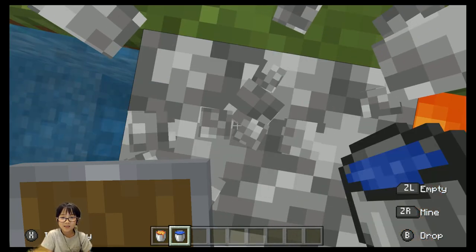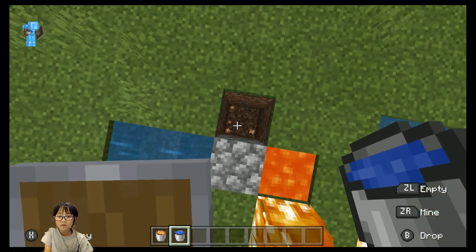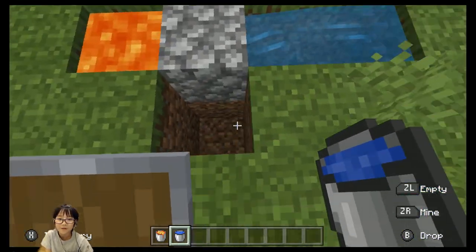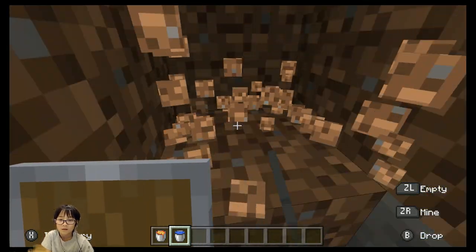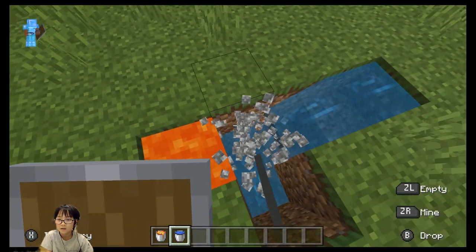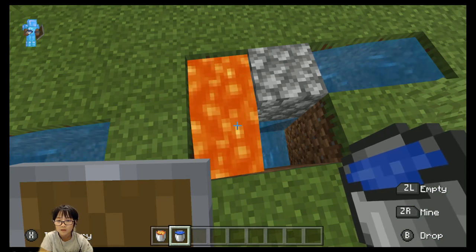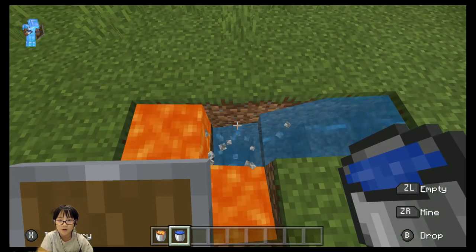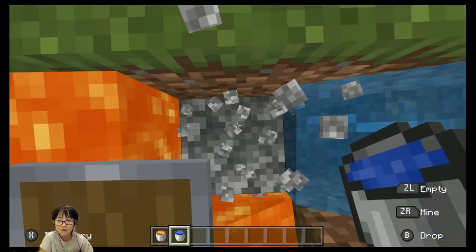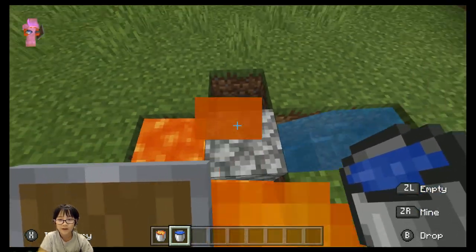Can you believe this? It tells you all the time to be careful with lava. And plus, I have to know a way to do this. I got this. Yeah. It still forms. Oh my gosh, infinite cobblestone! Okay, now with something I found out.